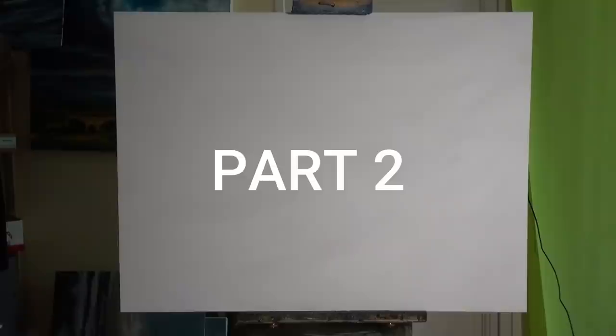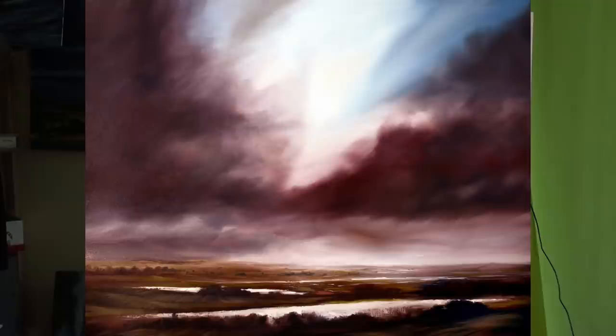Okay, so part two. Now then, this, as I said earlier, is going to be not a copy, but just something similar to this painting. And as you can see, I used lots of different colours in this. I didn't use my normal. For the landscape, I did use sap green, but I also used a few other greens as well. Probably light green with a little bit of white in it. A lot of white paint along the horizon, which I spent some time pushing into the sky.